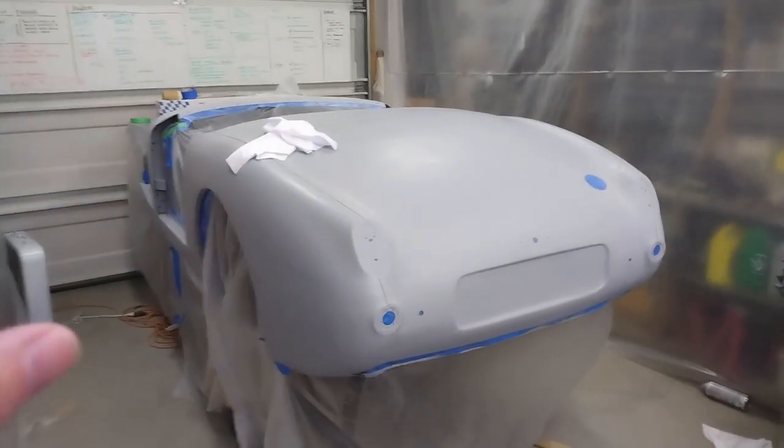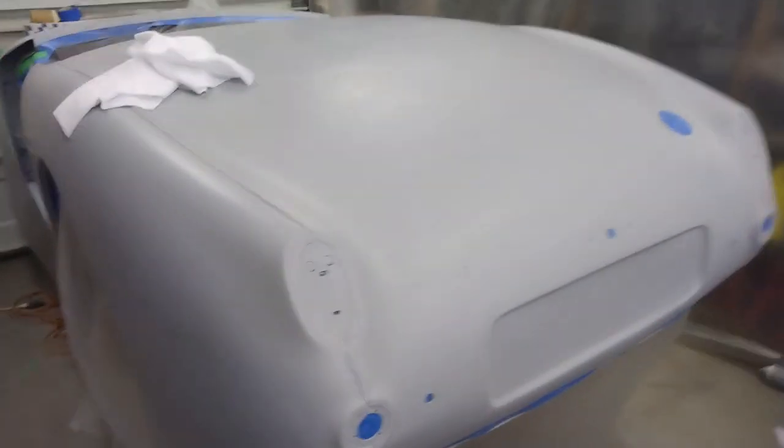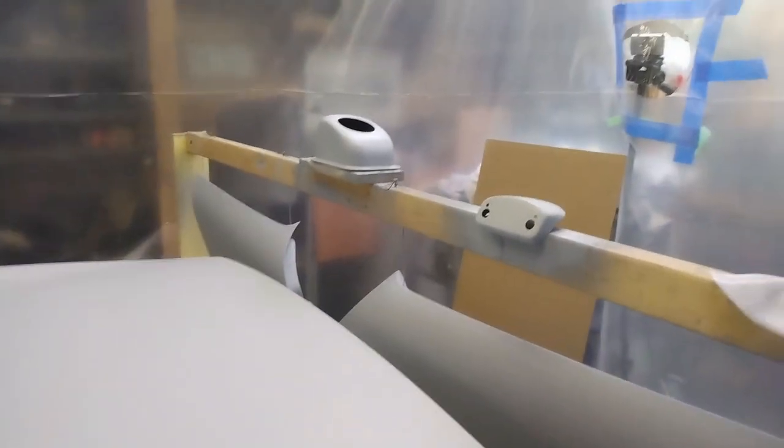So now that I've got this all cleaned up, I went over it twice with the surface cleaner. I'm going to make sure that the bottom of the poly is held down. I've just got a hammer sitting down there. I've got to do something on this side. I'll probably just put a broom handle or something just to hold this out of the way. Before we get going, still have to get rid of this. Move a couple other things out of the way. So after that, I will get suited up, get the tack cloths out, and mix up some paint.